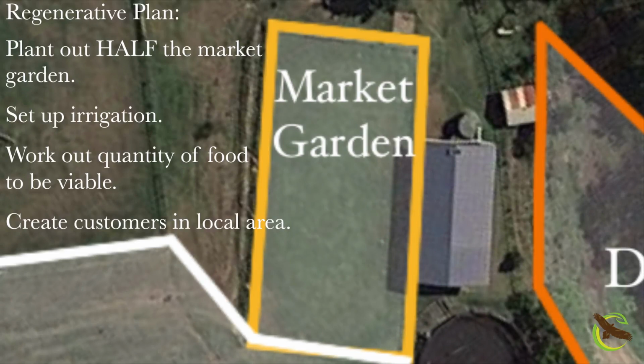So like I said, I'm going to plant out the northern side of the market garden and set up the irrigation, work out how much food I can produce just to feed the family, and if there's anything left over, then it will go to my neighbours.